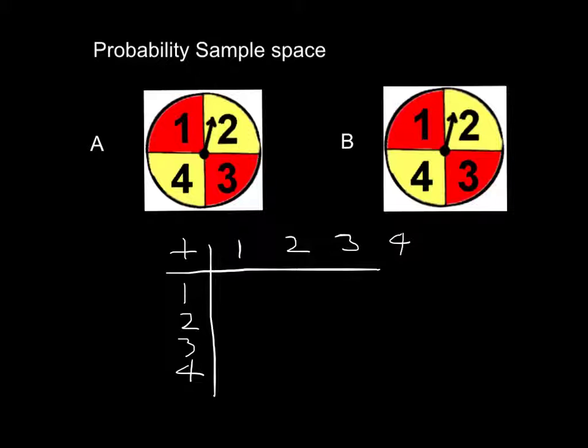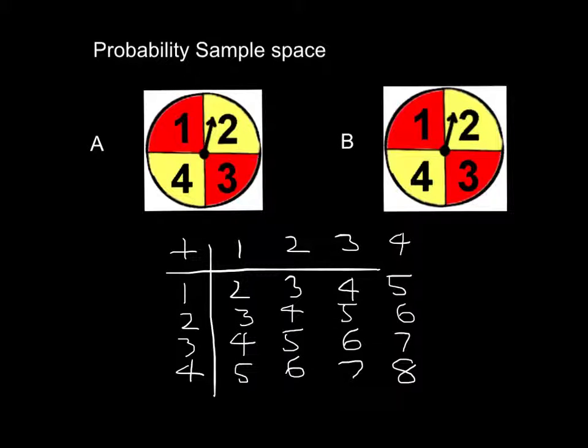So we could get 2 from a 1 and 1, or we could get 3 from a 1 and 2, 4 from a 1 and 3, or 5 from a 1 and 4. And I'll fill the table out completely now. So you'll now see that I've listed all the possibilities. And if you're asked to do something like this in a question, then just check that the numbers go up as you'd expect them to. So if I'm increasing by 1, and I'm adding to 1, it's going to go up in 1. So 2, 3, 4, 5, 3, 4, 5, 6, 4, 5, 6, 7, 5, 6, 7, 8.